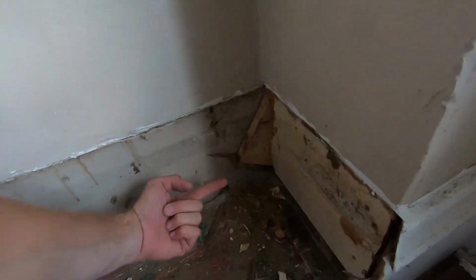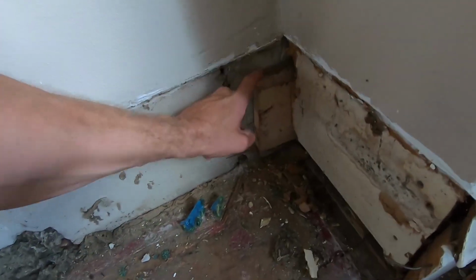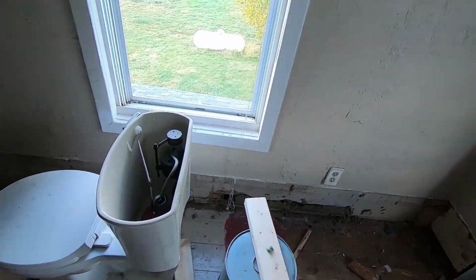It was a little tricky because that piece of base is actually clear back in behind. This is where the vent stack is for the plumbing. So I had to cut that off, but no damage to the plaster, so that's good.